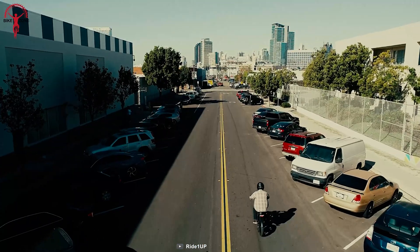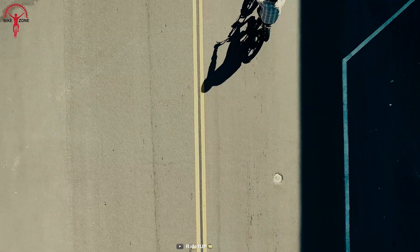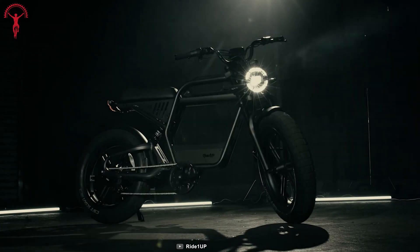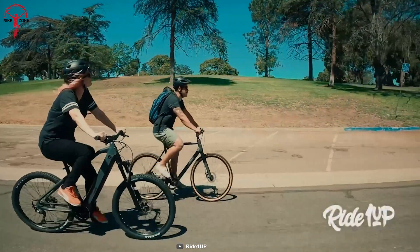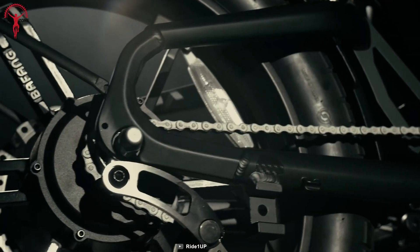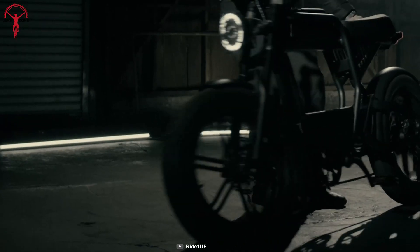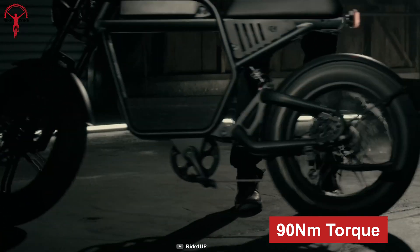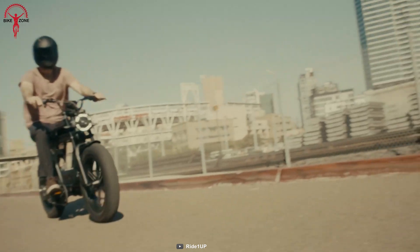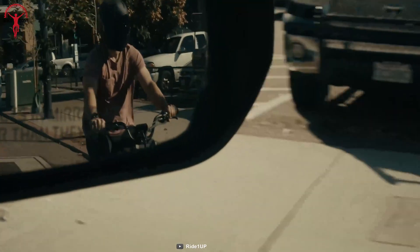If you are looking for a balanced ride that blends practicality with excitement, the Rev1 from Ride1 is the one for you. With its moped-style design and high-performance specs, this bike is perfect for commuting, joyriding, running errands, and exploring. Its powerful 750-watt geared hub motor produces a whopping 90 Nm of torque, ensuring riders can easily tackle any terrain. The bike is equipped with additional class modes and speeds, making it perfect for various uses.